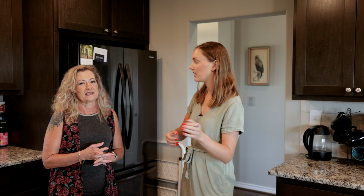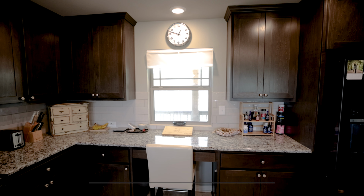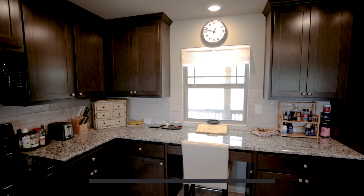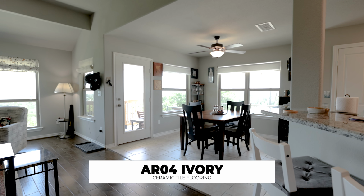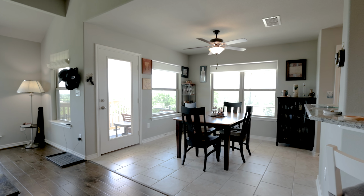Yeah, and I like how this flows right on into the dining and then back into the living room. Right. Like you said, you were trying to make it airy. It definitely is, especially with this window. It'll open and the air will move all the way through. And then in your dining room, what were your goals with this space? So the eating area is, again, very, very bright and airy.